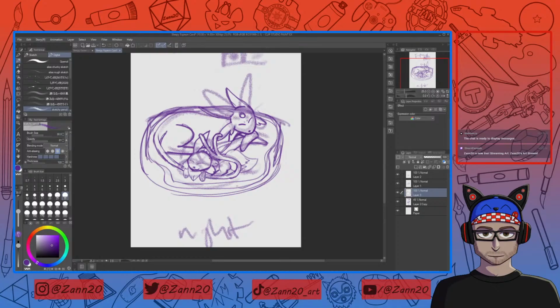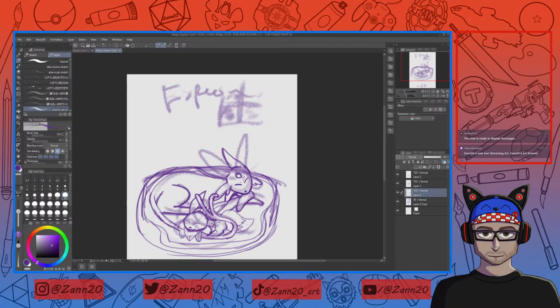Kind of like that. Yeah, I think that looks pretty good. And then yeah, there was going to be window. Go that in real quick. Moonlight. Light.